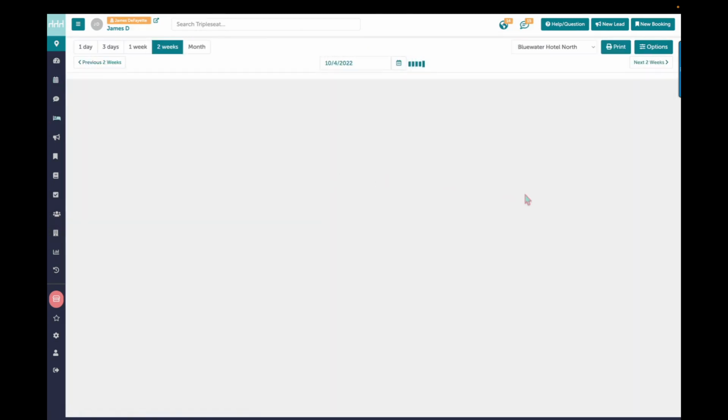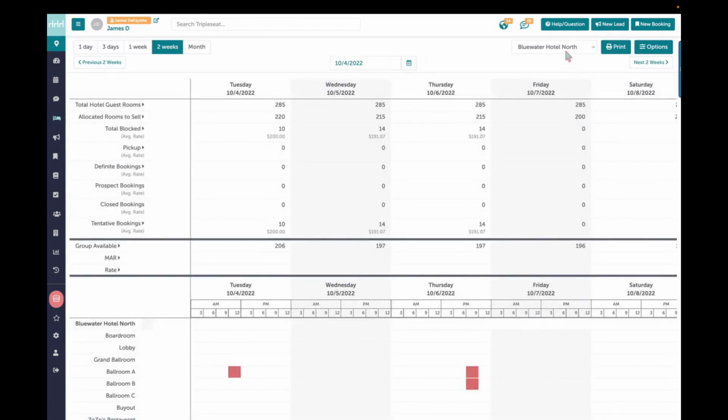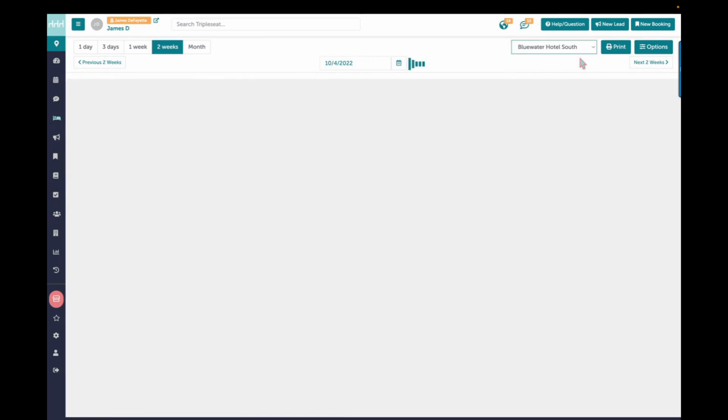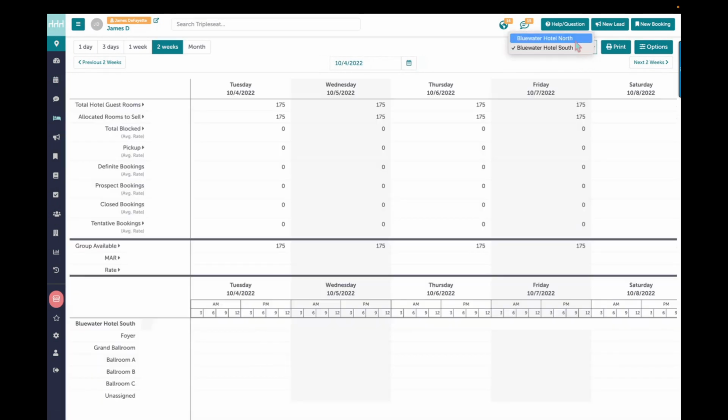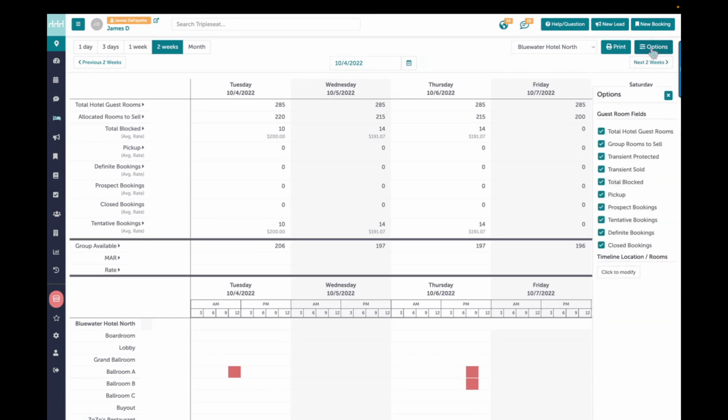And now we look over here on the top right. If you do have multiple locations, you can select to view each individually. And now the options tab. So depending on your operation, depending how you have it set up, if you're new to the location or not, you may not need to look at all of these. These may not need to be on your GRC screen. Like total hotel guest rooms, some of you may know that by heart by now.